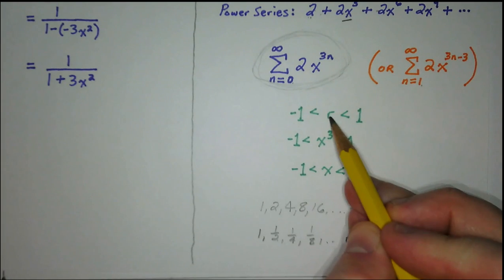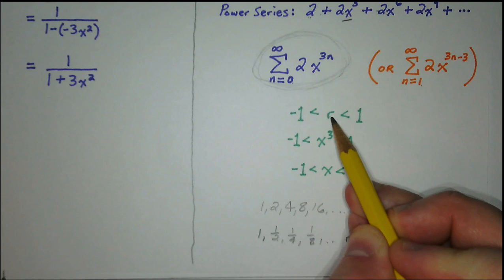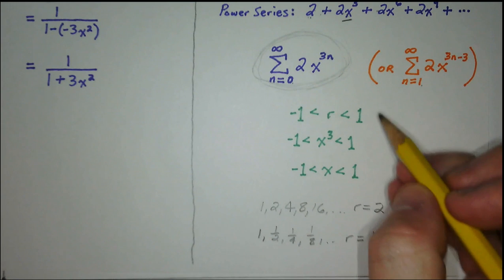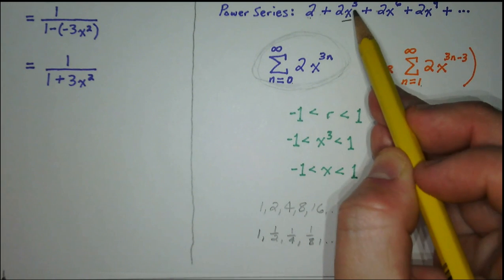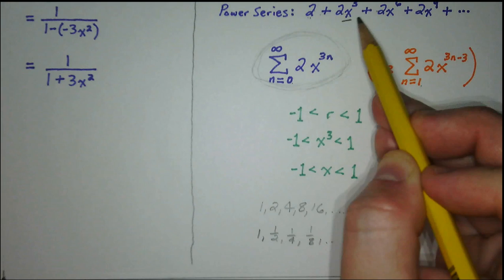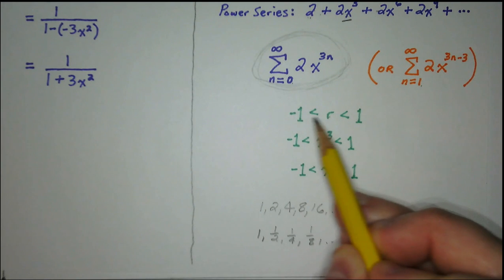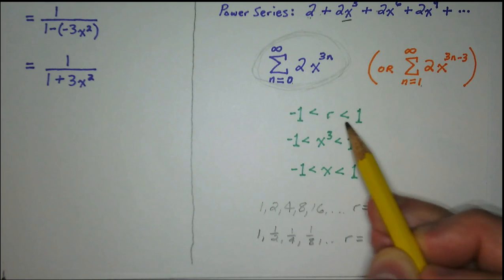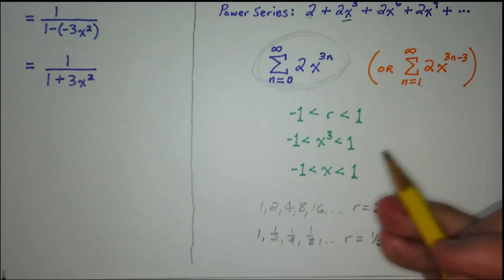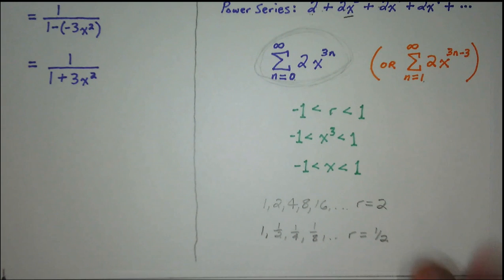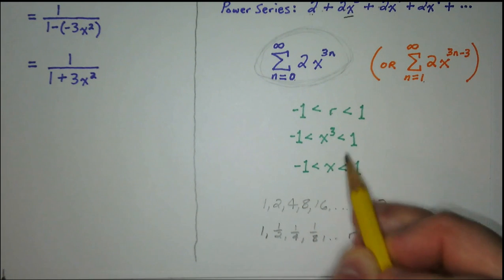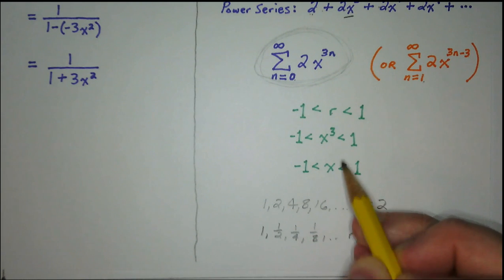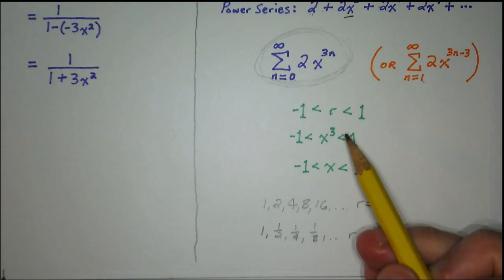So this geometric series, here's what I'm saying. The question is not, does this converge or not? The question is, for what x values will it converge? You know, what is its interval of convergence? I hope that makes at least a little bit of sense to you, because when we proceed here, we go on to figure out for what x values this geometric series will actually converge.